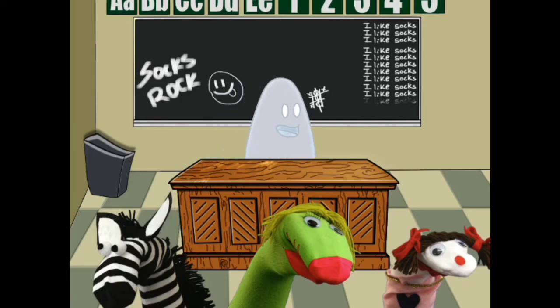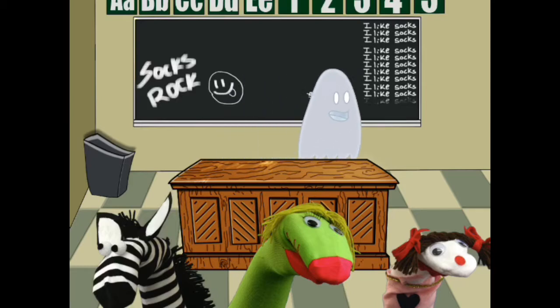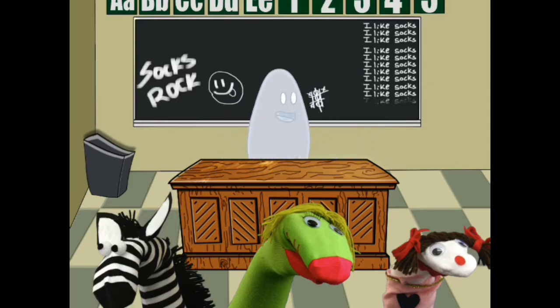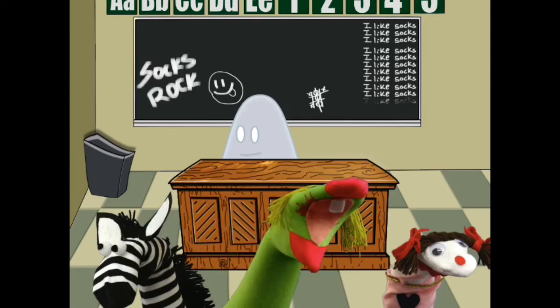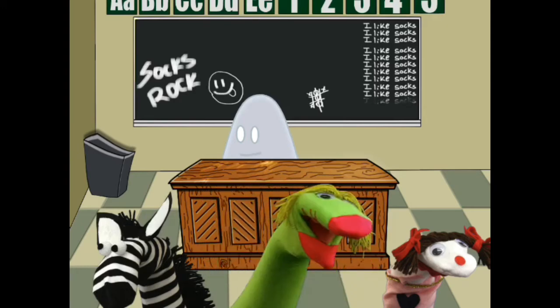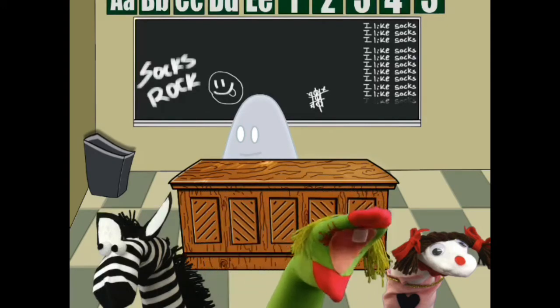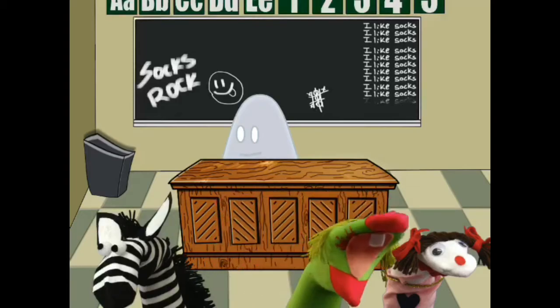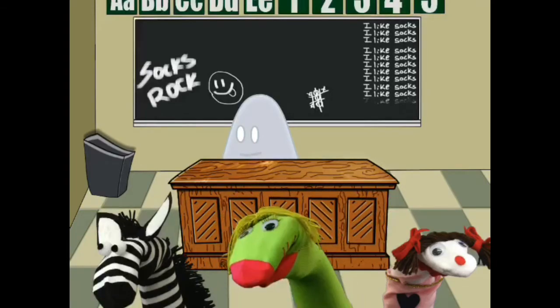Now we are going to do a quick recap of last lesson. Okay, come on, let me see who is going to answer. The first question, what are the three types of strings? I'll answer, Miss. There are three types. They are single quote, double quote, and triple quoted strings.